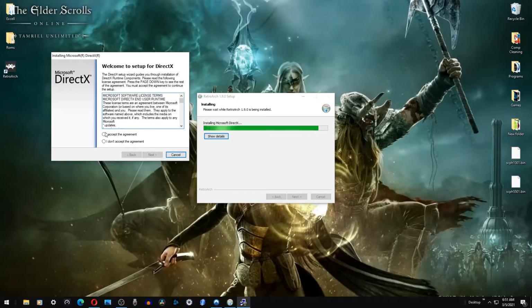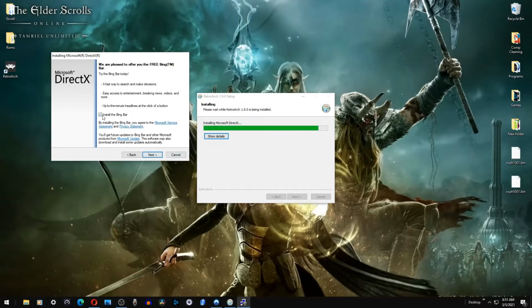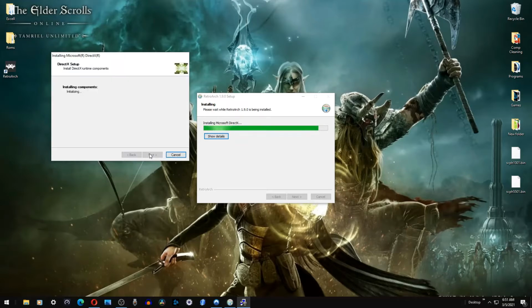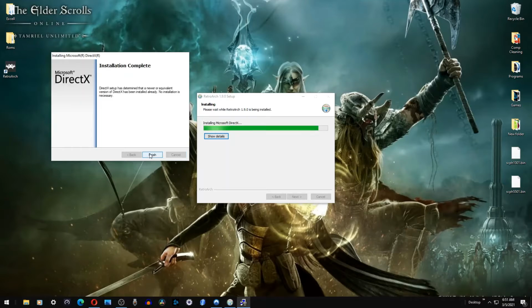And when you get that, make sure you unclick Install the Bing bar. It is just not a fun thing to have on your computer, so do not install it. Click Next. Let it finish up. All right, we're done. Installation complete. Close.